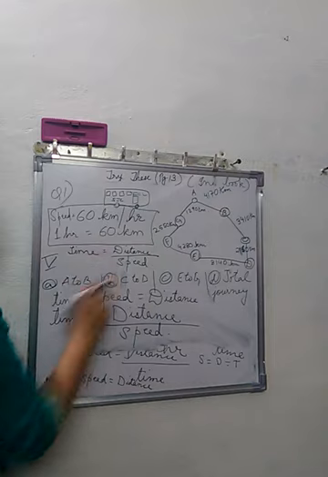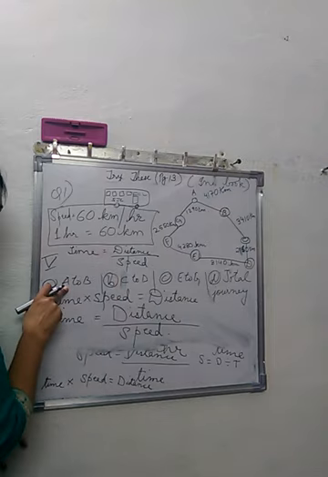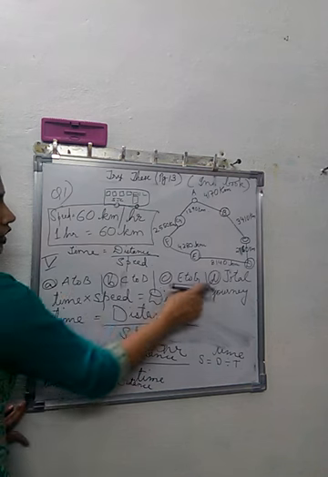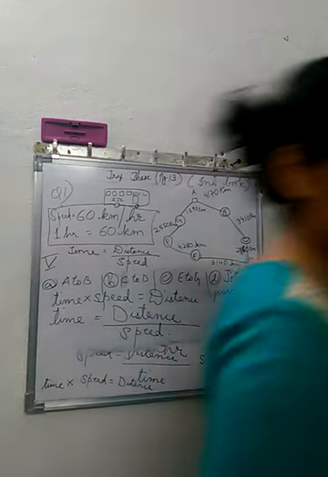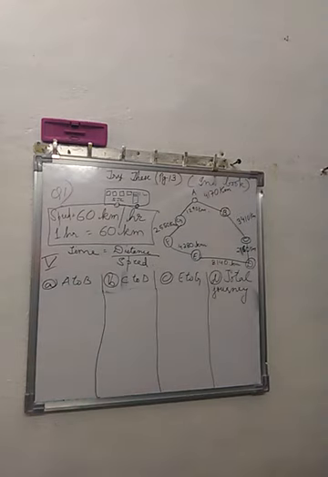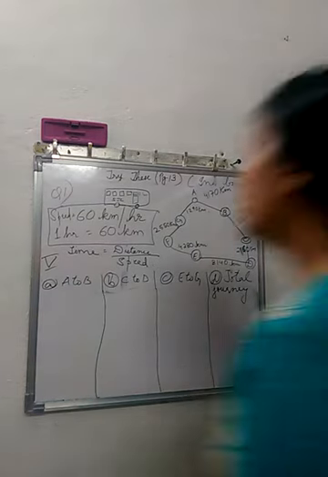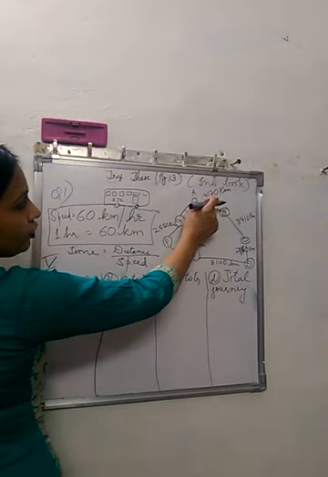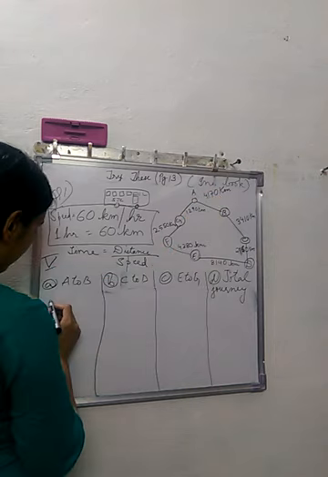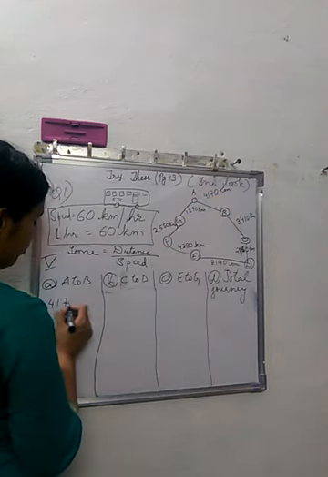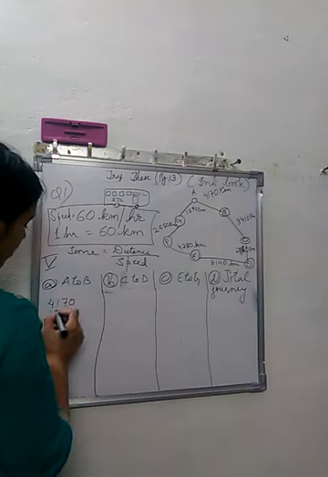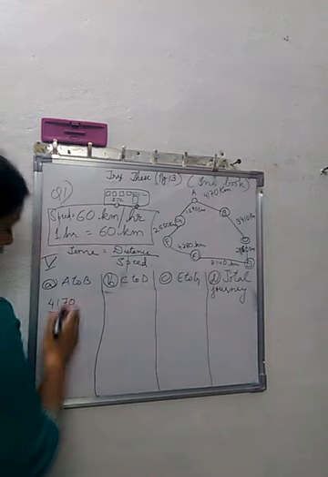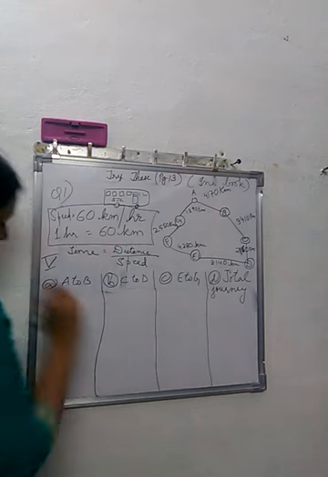Now here is the distance, here is the speed. Simply we will divide the numbers and we will get the time taken to find the distance between A to B, C to D, E to G, and the total journey. So now we will find the time taken from A to B. So the distance from A to B is 4,170, 1,170, divided by, here this is the distance, this is the speed. Speed is 60.